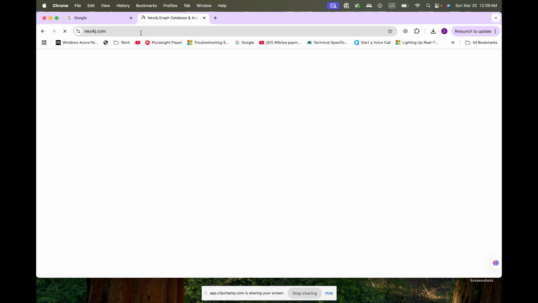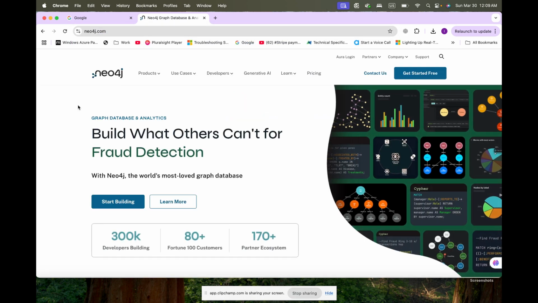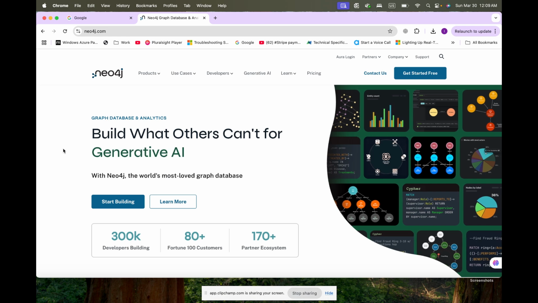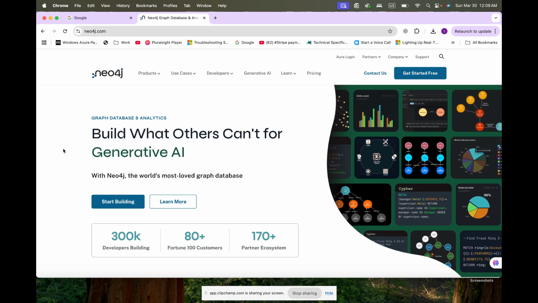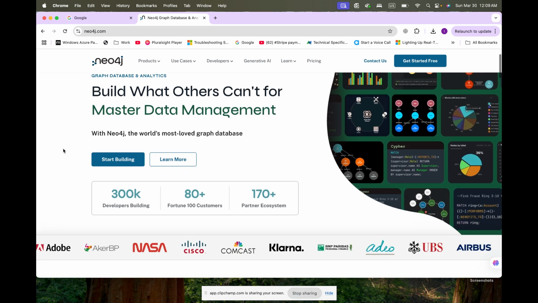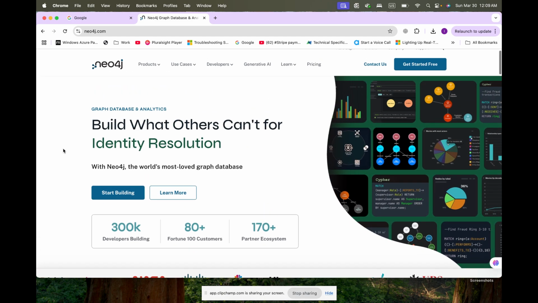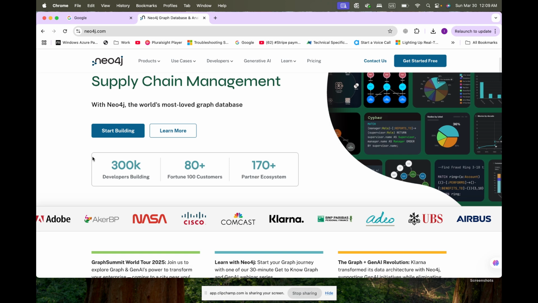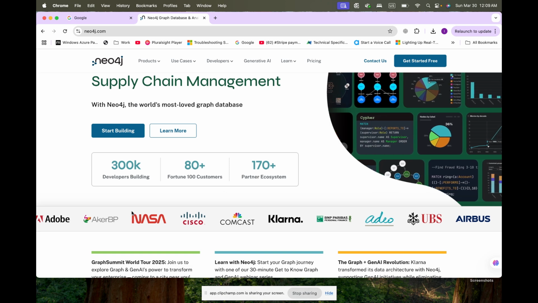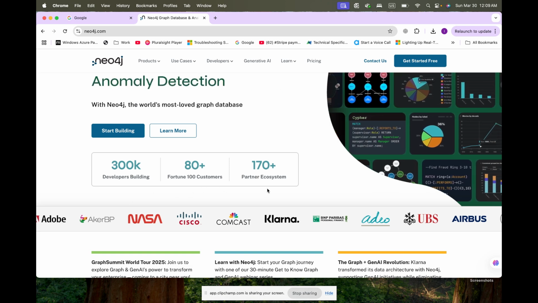This is one of the best tools to build a knowledge graph. There are so many other tools also, for example, PostgreSQL, etc. But this tool is adopted by so many in the developer community. We have a very decent number at the bottom and a very famous list of clients.